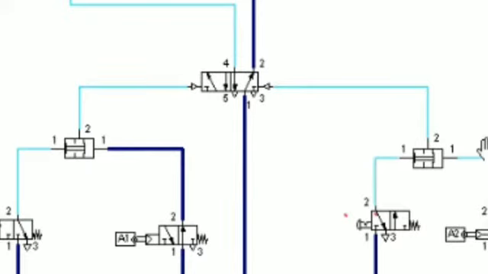When the valve is open, air flows to the inlet and to the outlet. When the other valve is closed, air flows to the outlet. So the valve actually opens and closes at the same time.